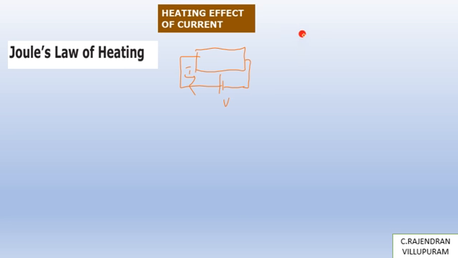if you use any appliance, after using for some time, if you touch the appliance, that will produce some heat. When you touch it, we know that it has produced heat. So from this concept you can understand that if any current flows through a conductor, the conductor will produce heat energy, and the question is what amount of heat energy is produced.